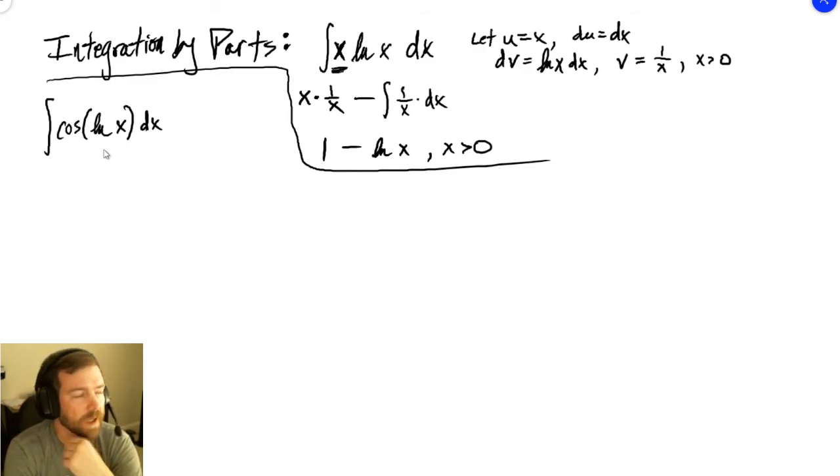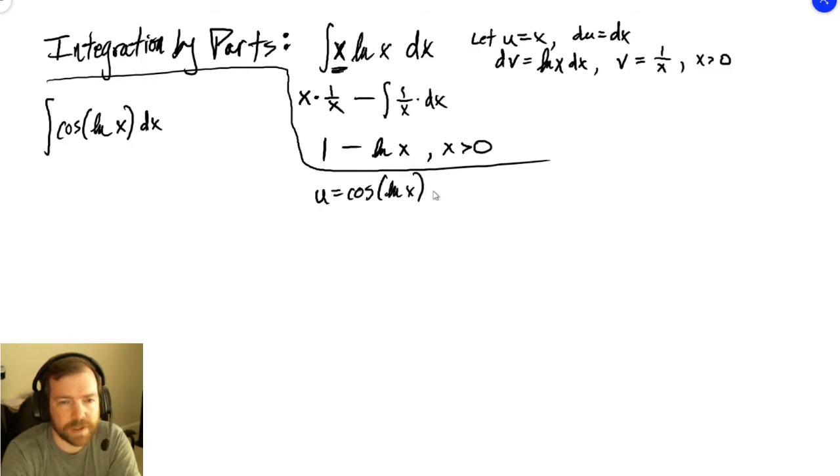when we look at this, you got to think, okay, if this is going to be a function, then we would want to let u be equal to the cosine of natural log of x, and v is just going to be dx, just as it is. We'll start with an initial guess. Essentially, dv is just dx. We'll start with this and say, all right, where do we go from here? If this is true, what is du? This says that du is going to be the negative sine of natural log of x times the derivative of the inside, which is the derivative of natural log of x, which is 1 over x.